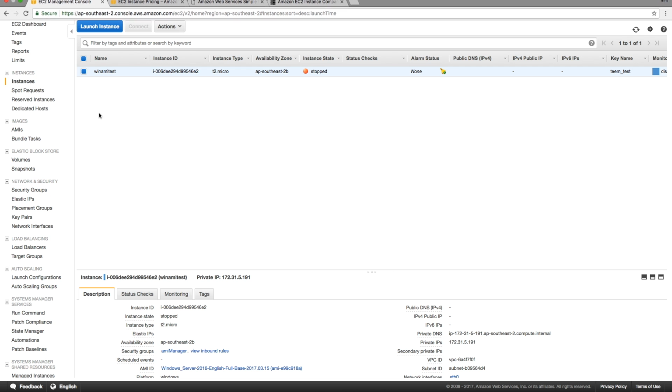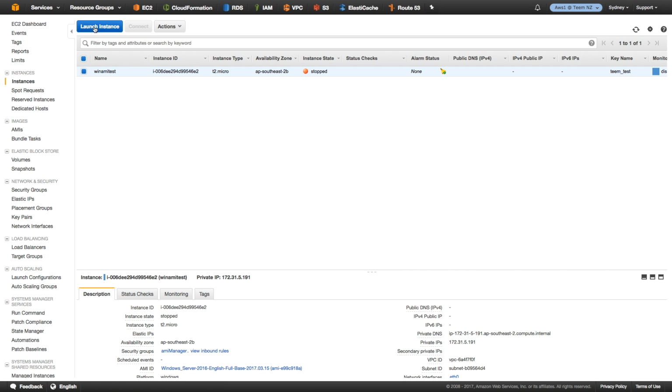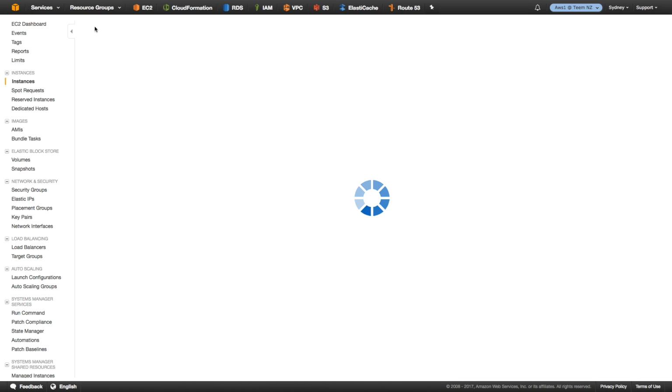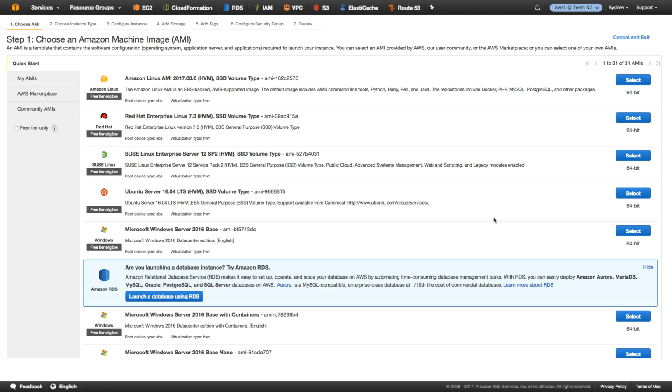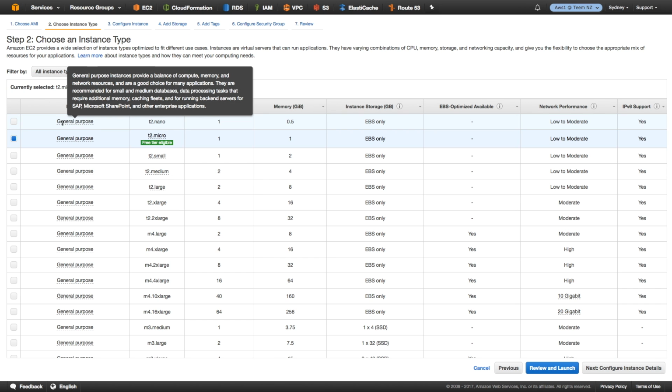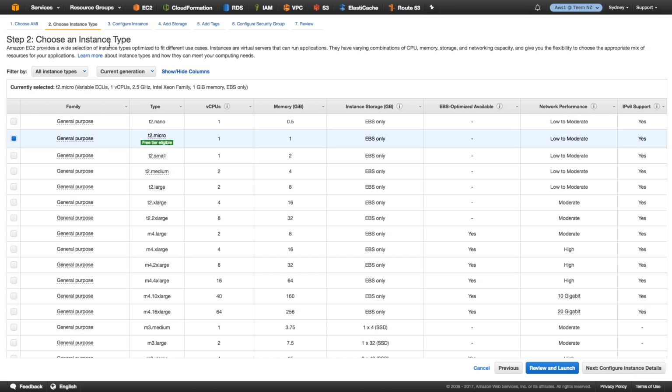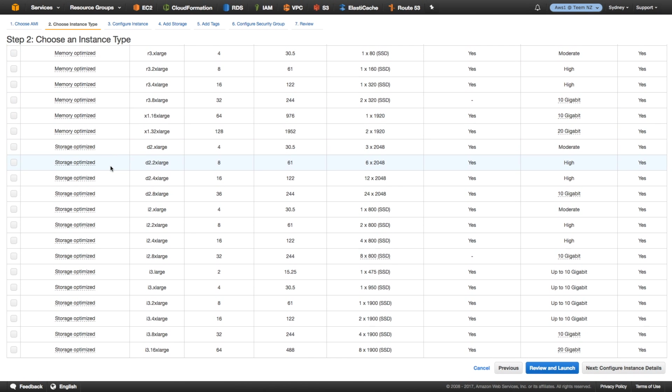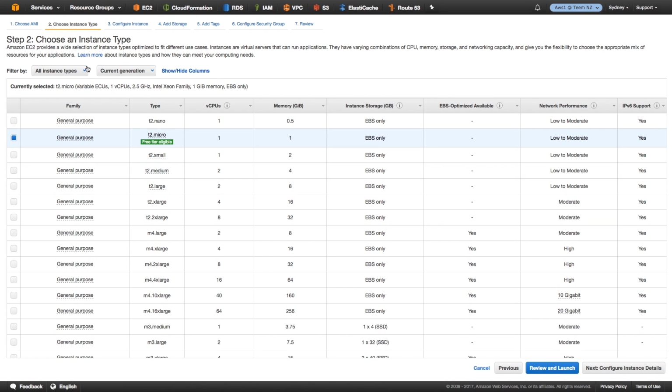Now let's go back to the EC2 console, we're going to launch an instance. I'm only going to launch a Linux one. Now you'll see here, this is all the instance types listed here. It's obviously quite a lot. What you can do is filter by the different instance type families. Now I talked a little bit earlier about instance type families. Now the reason there's different instance type families is for these reasons here.